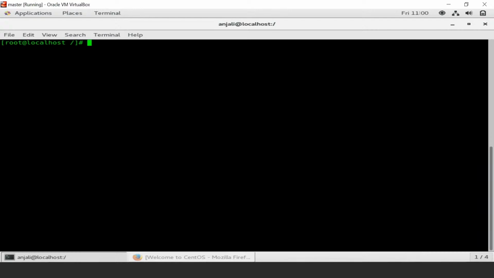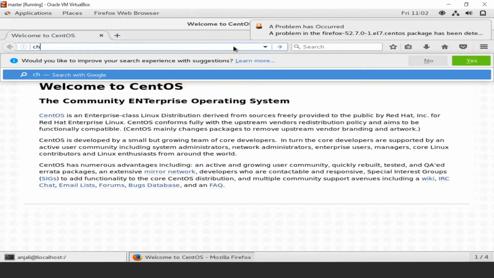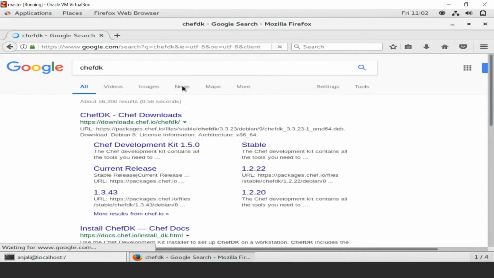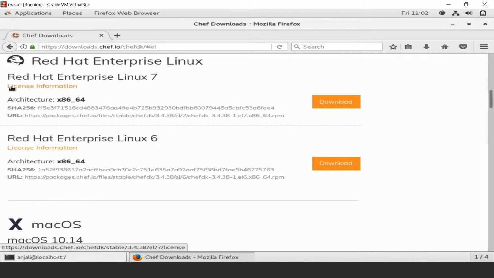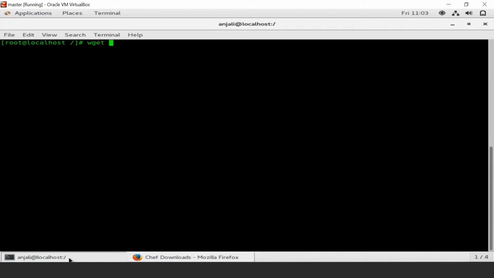So we start at our master system. The first thing we need to do is download the Chef DK. So you can write wget, which is the command for downloading, and then go to your browser and just type Chef DK here. The first link. So here you have different versions of Chef DK. Depending on the operating system that you're using, you need to select the appropriate one. I'm using the Red Hat Enterprise version, and that's number 7. So I'm using CentOS 7. So this is my link for downloading Chef DK. Just copy this link and go back to your terminal and paste it here.